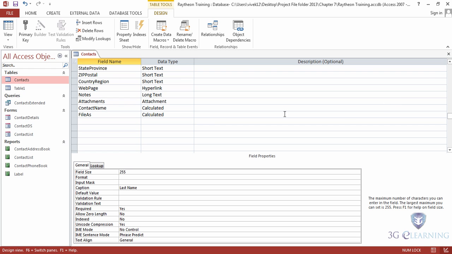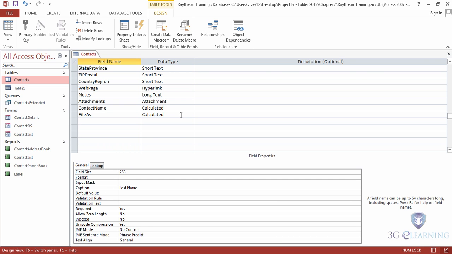It's called Calculated. A calculated data type is actually a little bit difficult for people like me, who have been using Access since the DOS days of Access 2.0. For me, calculated fields don't belong in tables. They belong in queries or forms or reports, but not in tables. And now, guess what? Here we have a calculated field. It goes against some of the normalization rules that you may be familiar with. But I'll admit that I have to give credit to Microsoft for figuring out how to accommodate what real people need, not just what is good in pure database theory. So it's not that straightforward.